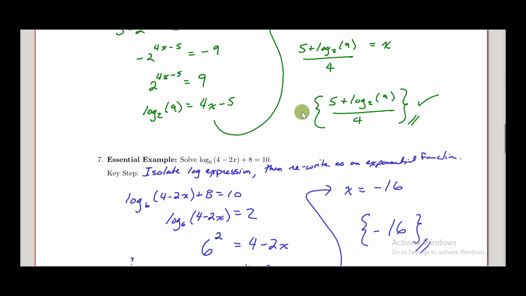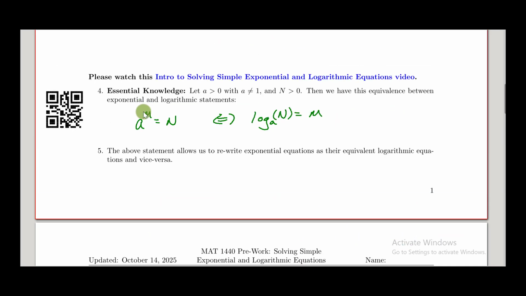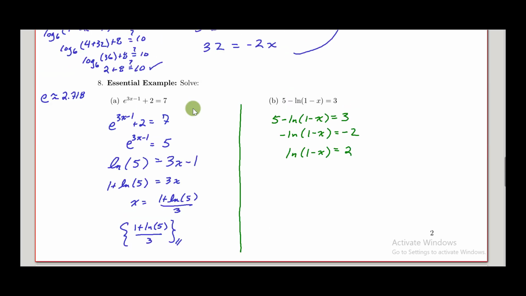So again, our strategy is that if x is trapped up here, we write it this way, and if x is trapped in here, we rewrite it this way. And so I'm going to rewrite this as its equivalent exponential expression. This is the logarithm, the natural logarithm, whose base is base e, and so we can write this as e squared is equal to 1 minus x. Isolating this, let's go ahead and add x over to the other side. Other ways you could do that, but I chose to add x over to this side. And as we get x by itself, we have x is equal to 1 minus e squared.